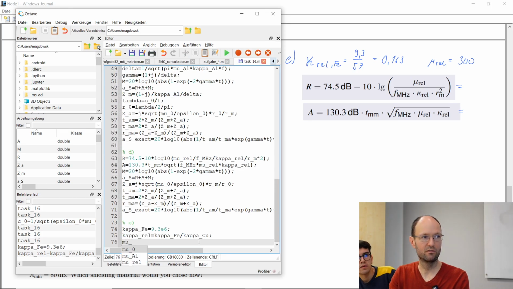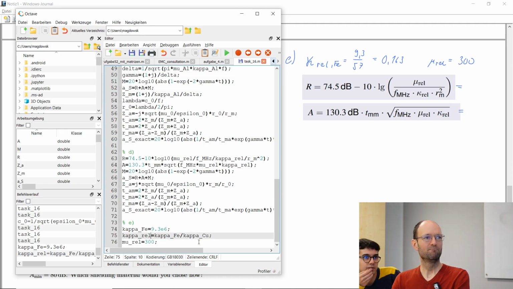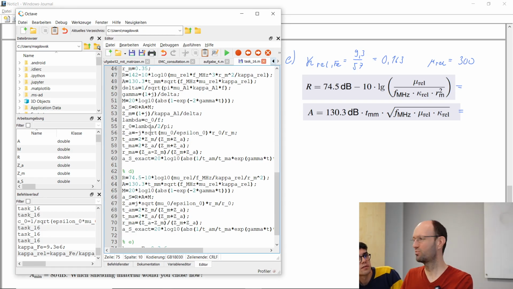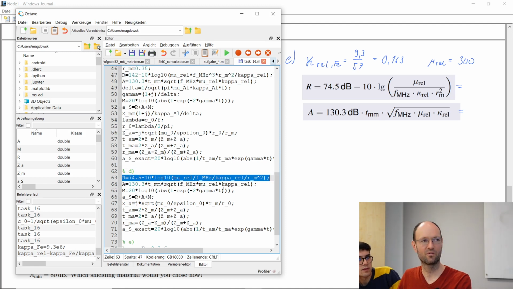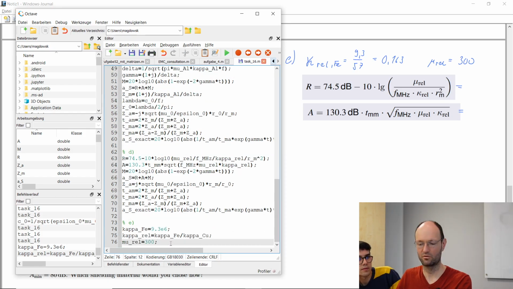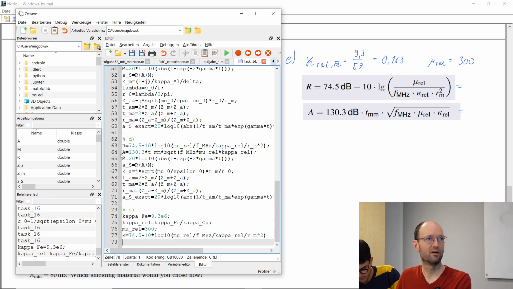Okay, then the mu relative. Maybe just call kappa relative iron, because in the last subtask you have to use both. Okay, then I will do it in the last task because it's a very good point, but I would not like to change too much in the formulas. Because now I think I can just copy. So we are still in the magnetic near field. So I need to copy this formula, right? Show the result. Then we need to use this formula, show the result, and maybe we'll do this first.